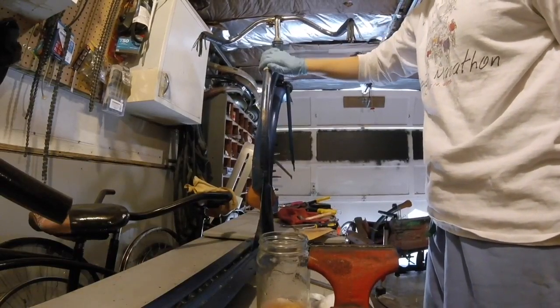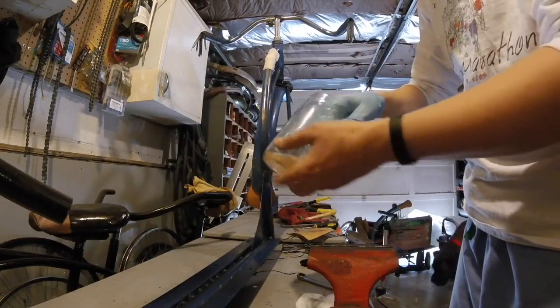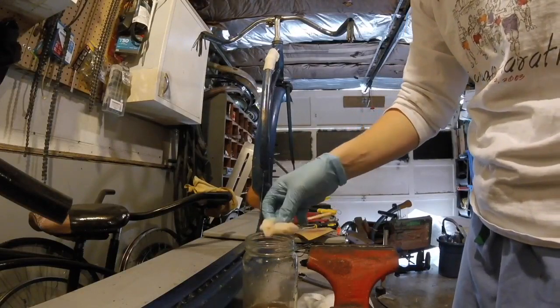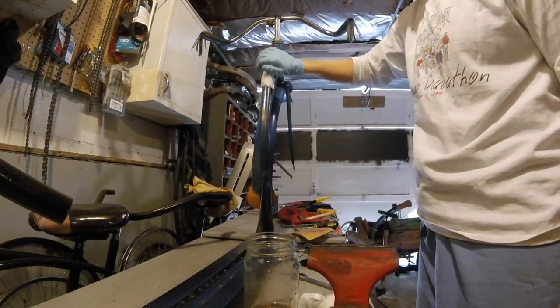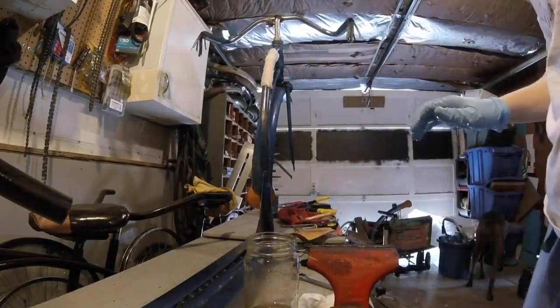It does have to kind of stay soaked in the solution for a few minutes, so that's too deep of a jar. And if it runs down on the paint, it makes a rust mark even better. We'll leave those there for just a second, and then we'll pull those off and see what we get.